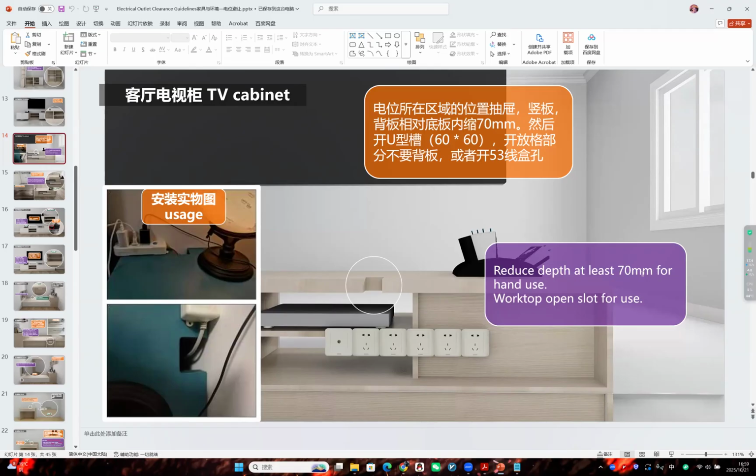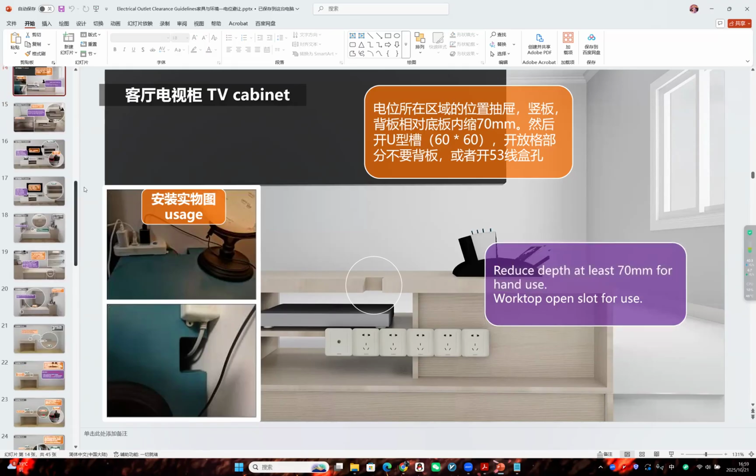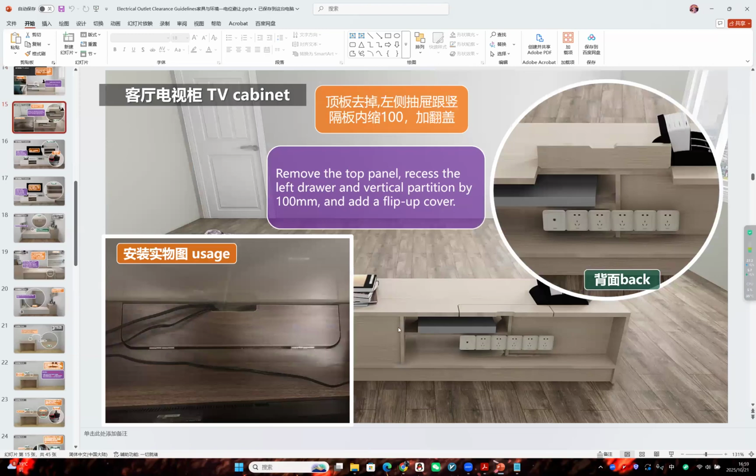The reason to reduce by 70 millimeters is that it is the value for hand use. If the value is less than 70 millimeters, it's hard to use with our hand on this side. And another solution, like this, is to make a flip up cover and also open a slot on this.